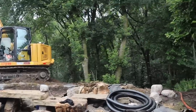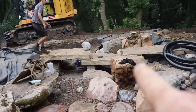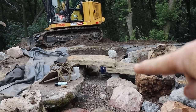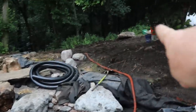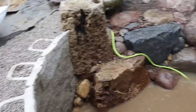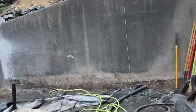Ed and Chris worked on the stone bridge over there. I love it when we can create different elevations. So you'll literally come in high, walk down. That stone is an inch to three-quarters of an inch above our water level. Then you'll come back up and that pathway will lead to a little bench that sits under this big old magnolia tree over in there. Pond is being rinsed. We got all the gravel in and another big thing finished.